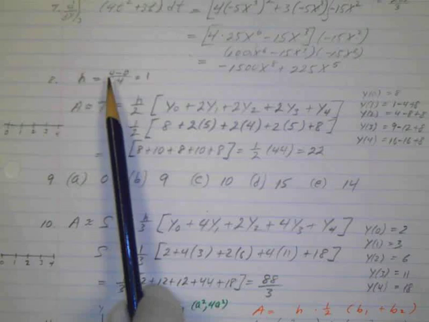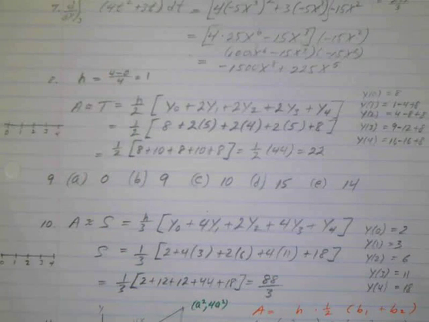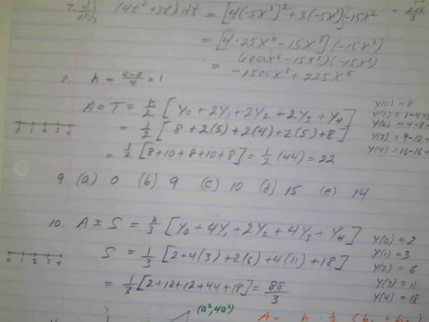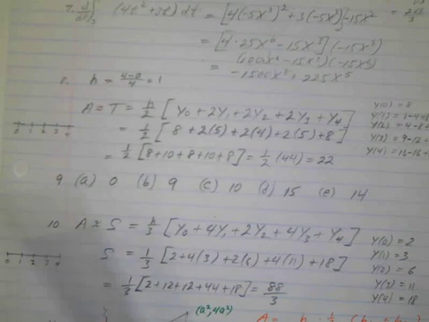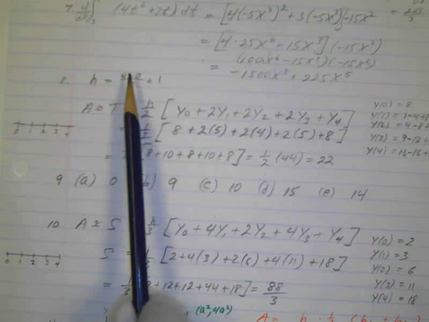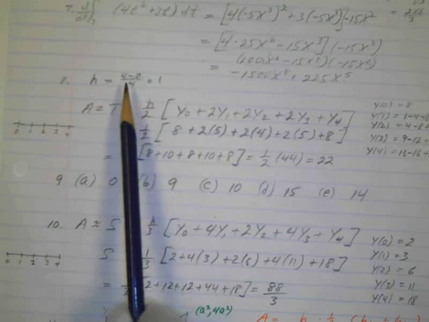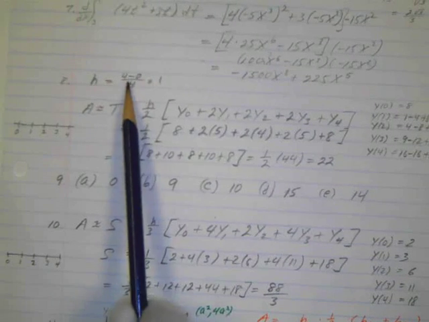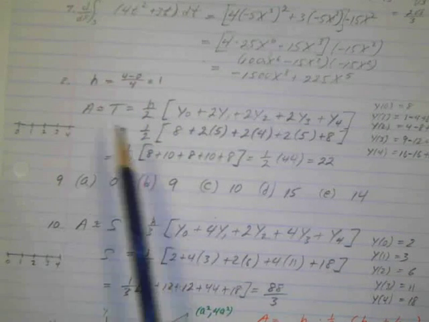So you could see that your interval is going to go from... If you look at your integral over on your sheet there, it's going from 0 to 4. All right. So my b will be 4, my a will be 0, 4 minus 0 over n. n is 4, so that's just going to be 4 over 4 is 1. So h would be 1. And this is the trapezoidal rule.